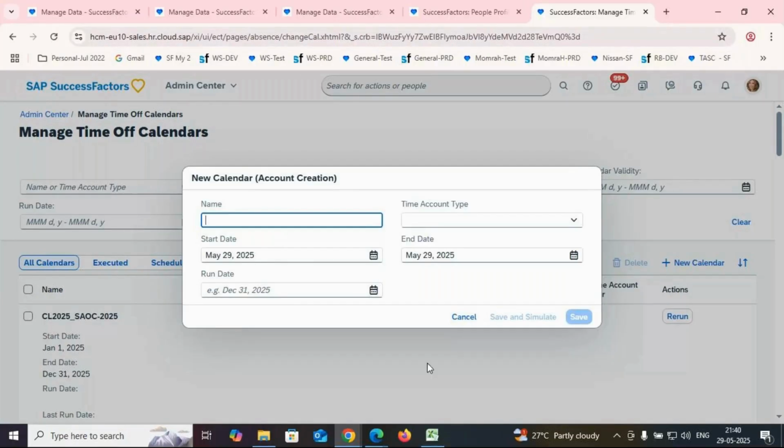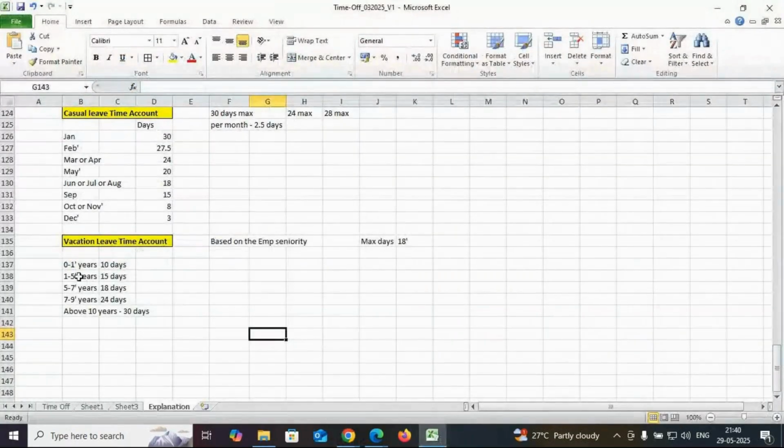One more thing, guys. For this particular scenario, you need to hire minimum 5 to 6 test employees, guys. One employee 20 years backdated hire date. How much he or she is going to get the balance right now? 10 years back, 5 years back, 2 years back, and current year hire. That means 0 to 1. Whatever blocks you build, based on that you need to hire. 5 years back dated, 1 year back dated, current year, 7 years back dated, 9 years back dated, about 10 years back dated. You need to hire test employees.